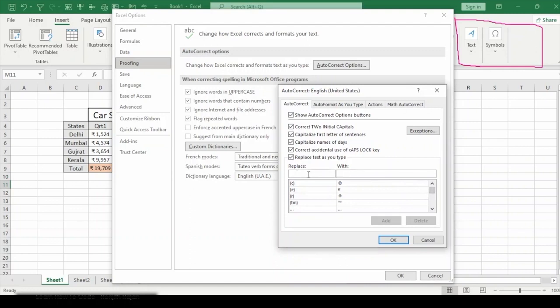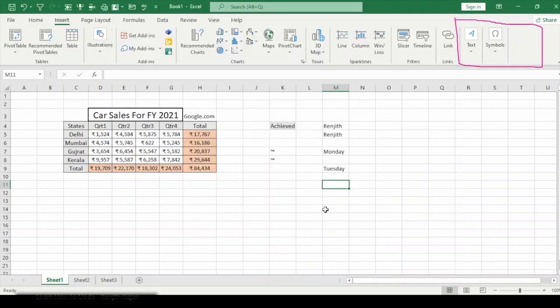So let's say I'm writing Ranjith, and it should replace with Ranjit, right? And then I click add, okay, and then okay. Now next time when I write Ranjith, it will correct it with the word Ranjit. This is a really good feature. If you would like something like that, you can utilize the autocorrect feature or add a new word into your dictionary.